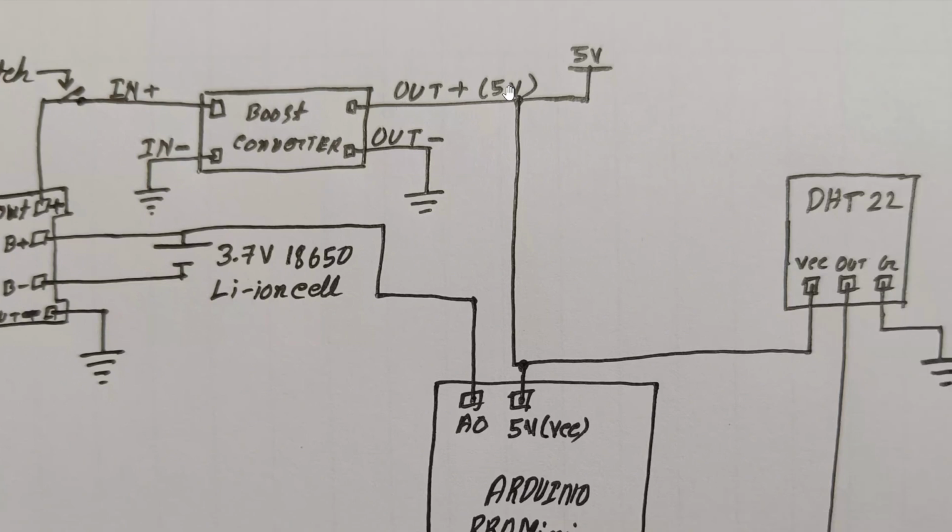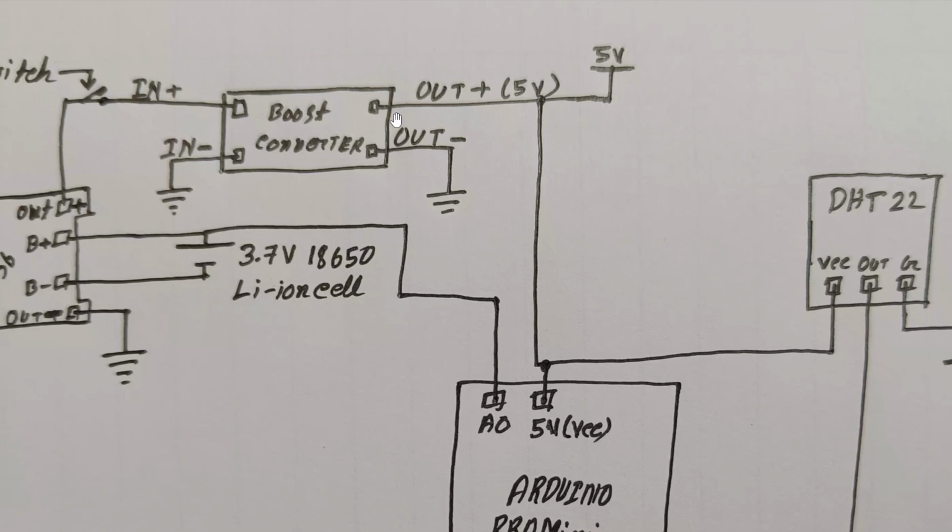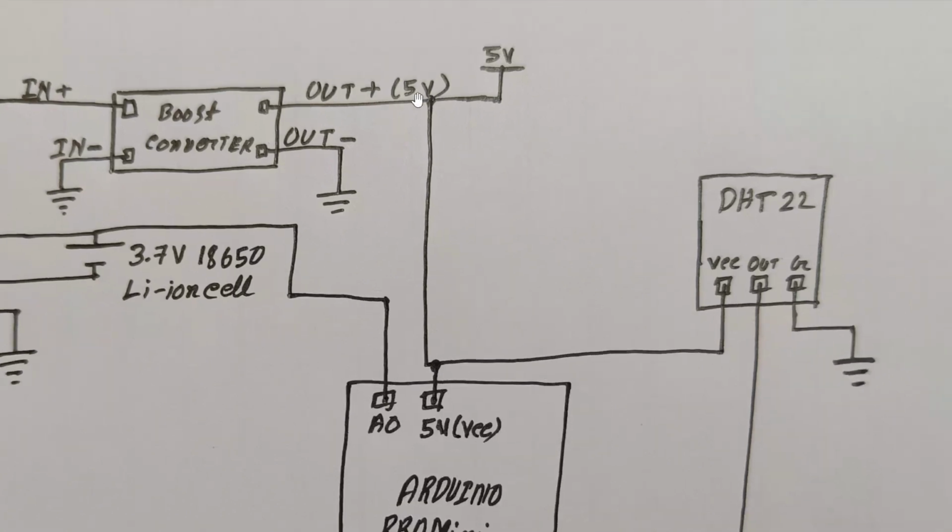And this is the output side of the boost converter. Here we have stated 5 volt. You have to turn the potentiometer of the boost converter and measure the output voltage of the boost converter. In this way you can tune the boost converter for a proper 5 volt. So in the output we are getting 5 volt positive and ground also.